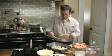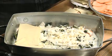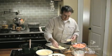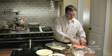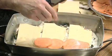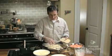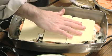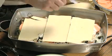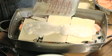So now it's time for more pasta. I've got quite a few cracked ones, but that's all right. Push those down, and now we start layering again. And now we'll finish up with our remaining layer of pasta on the top, like that. We'll cover it up with the rest of our bechamel sauce.